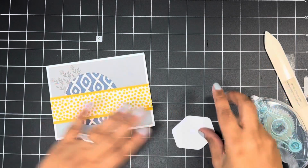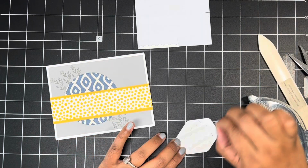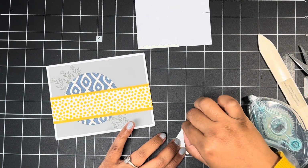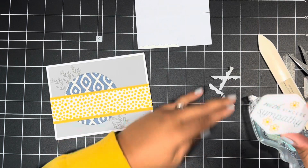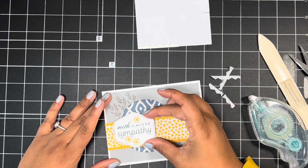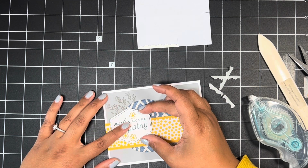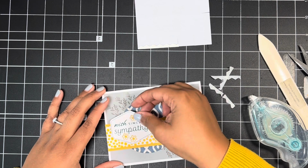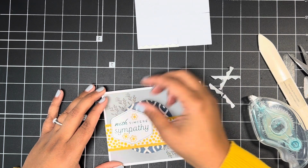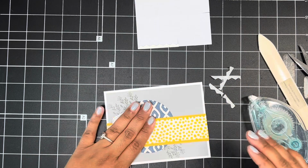Okay, and then we will pop our sentiment up with dimensionals. All right, got my dimensionals on there. And I'm just gonna put this sentiment right about, oop, that's not straight. Right about there, give it a press.